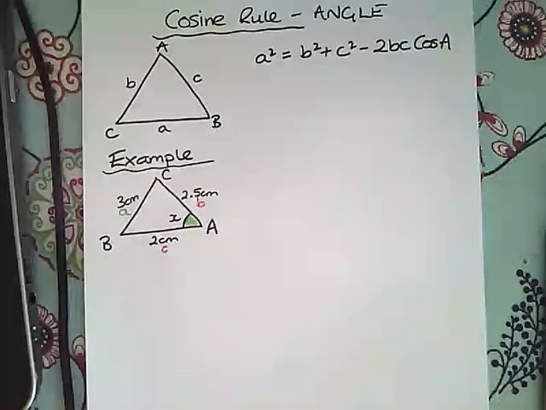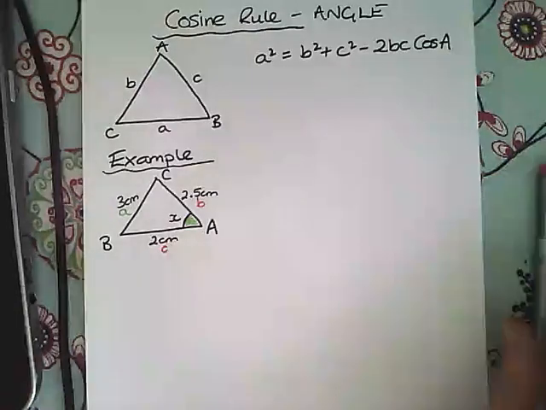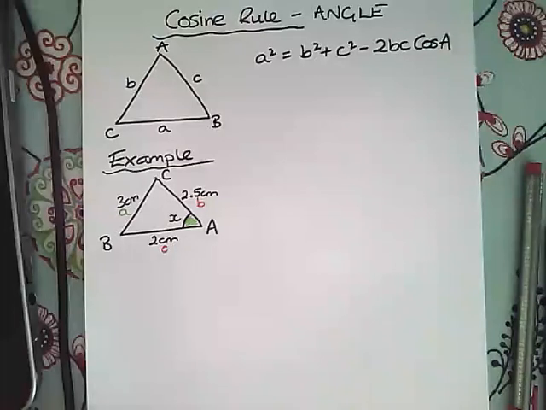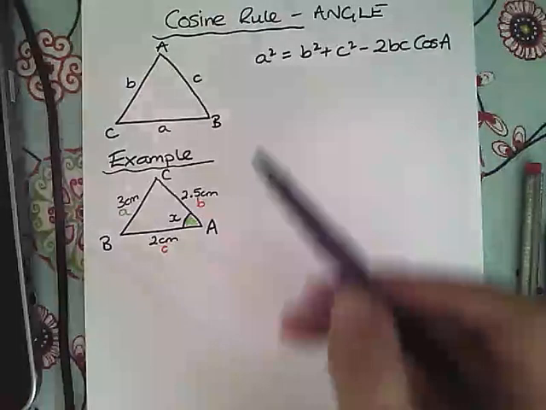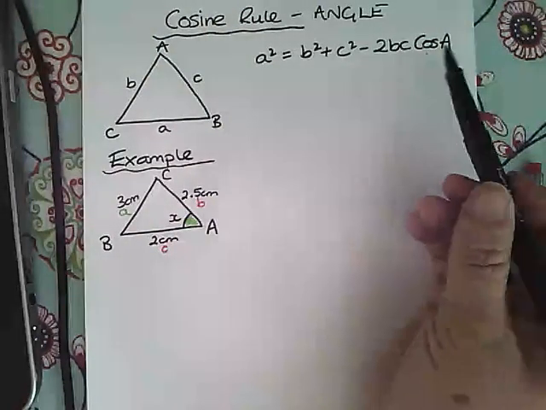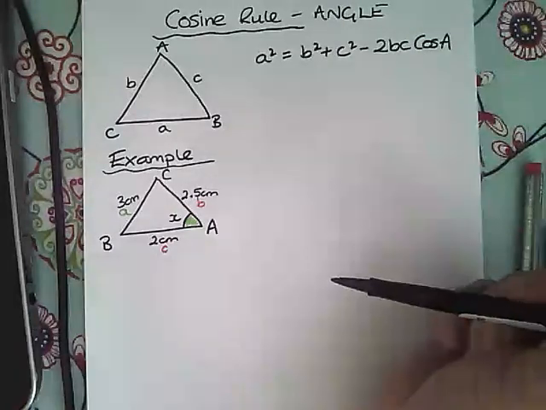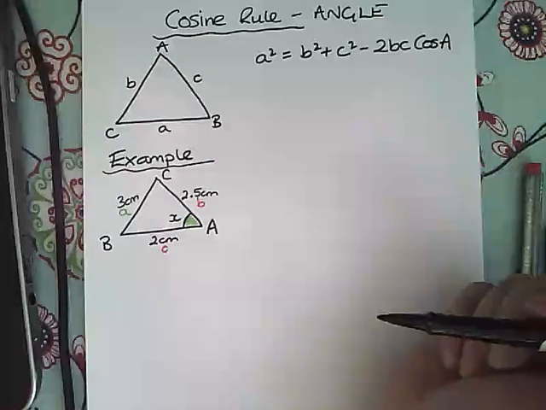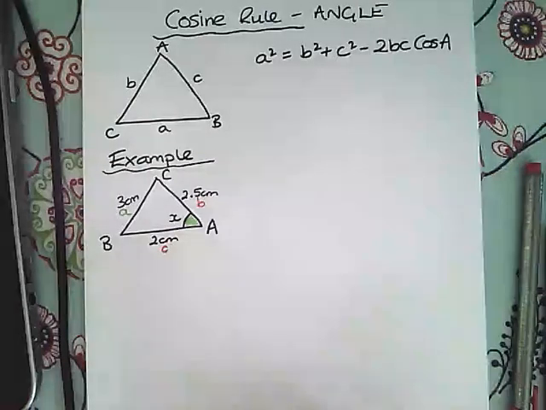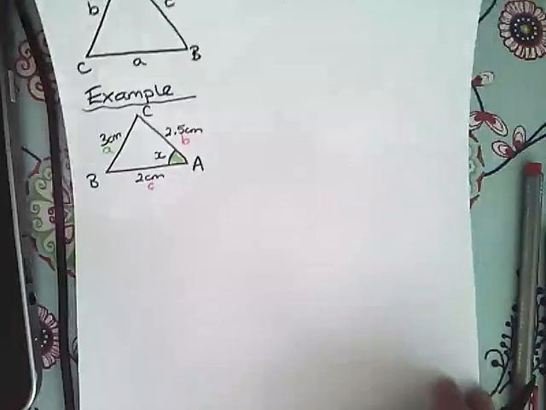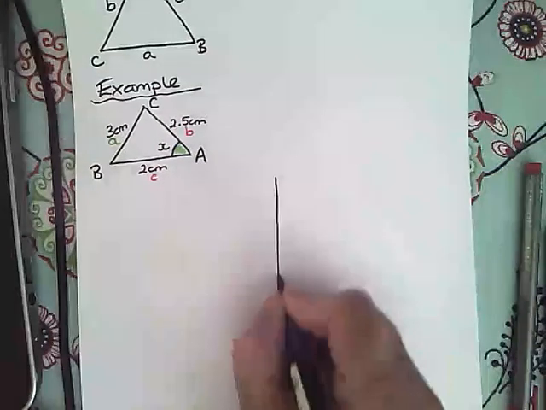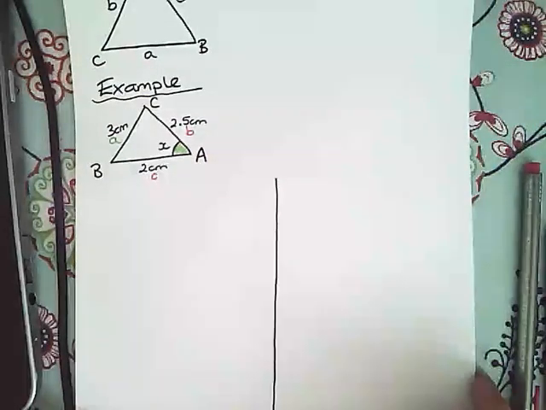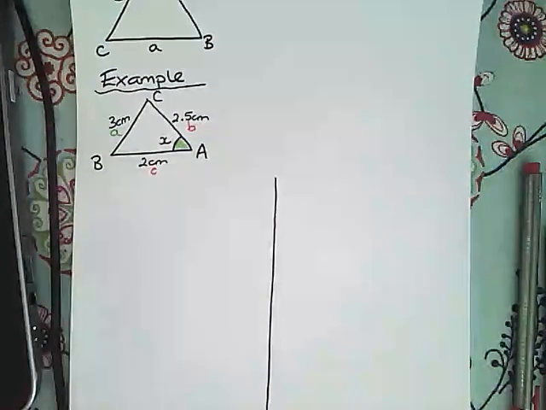Now, there are two ways of solving this particular problem using the cosine rule. You can either use the cosine rule in this form and use substitution and go through and find the answer, or you can use a rearranged form of the cosine rule. And I'm going to do both here, so it's entirely up to you which one you choose to do. I prefer to use this and use substitution, but I know many students prefer to learn another formula.